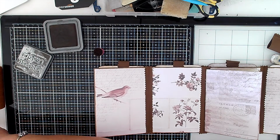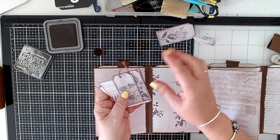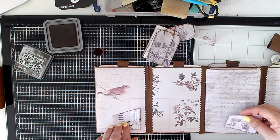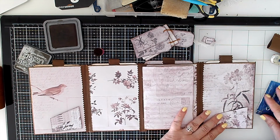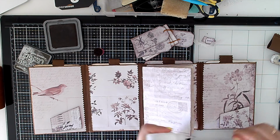I've then got the pockets, etc. to do. So what I've got is these 2 pockets. I don't know if I can bring it into shot. Yes, I can. I would put these here. So I just need to glue these down.